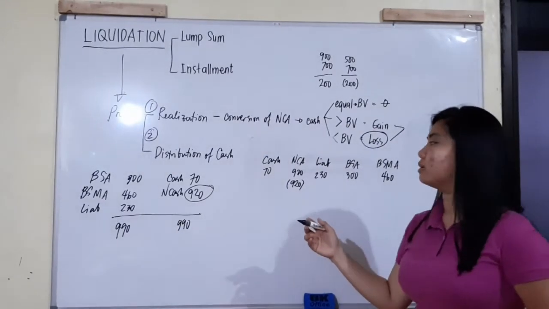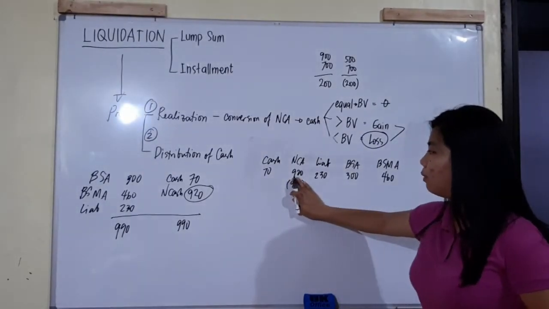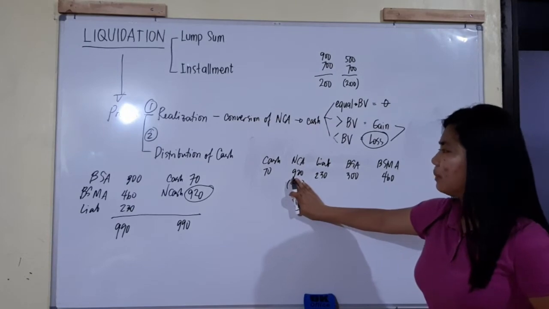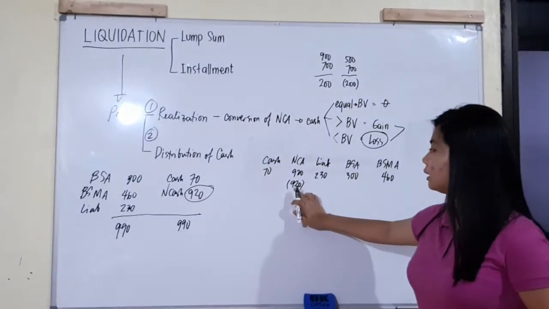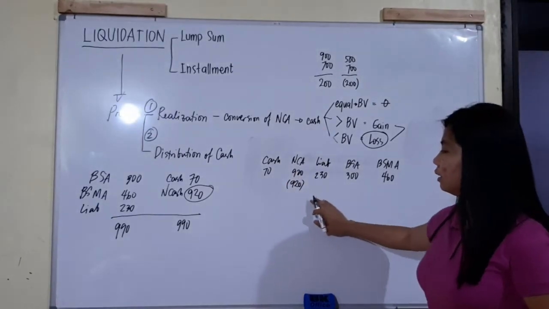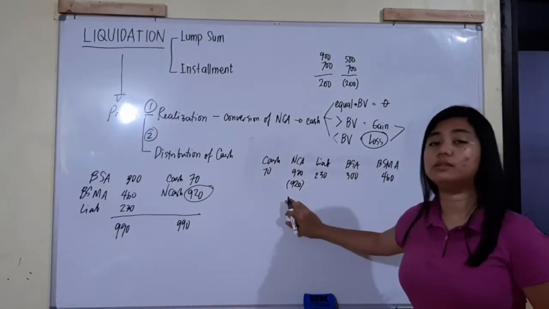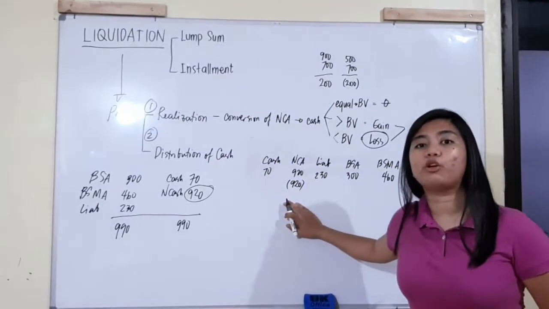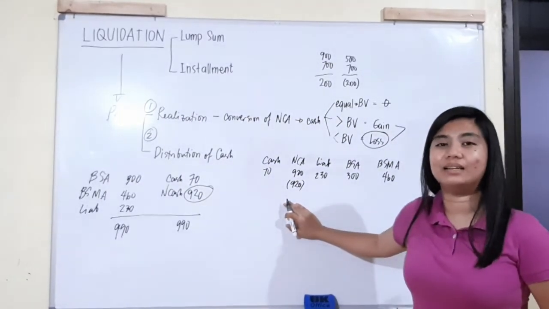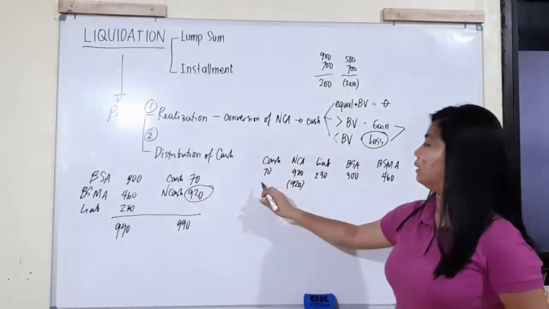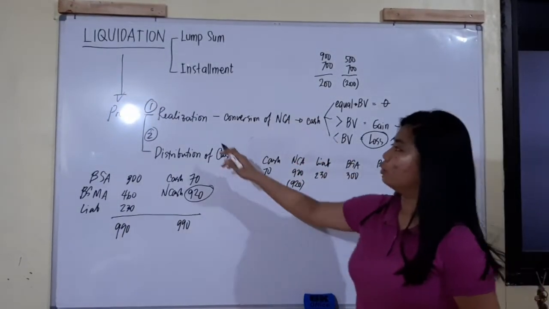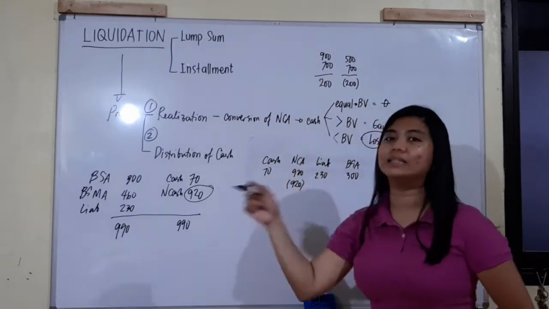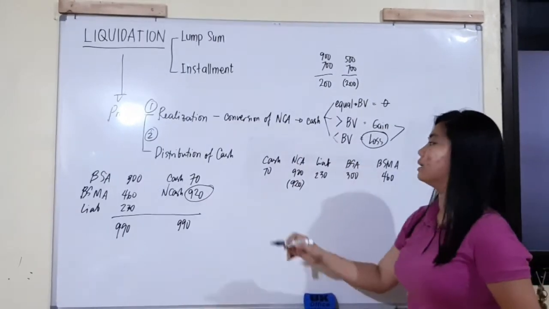Kasi ang common mistake dito, kung magkano yung nabenta, halimbawa, nabenta ng 700, ang tinatanggal lang dito, 700, that is wrong, no? Kasi kung tatanggalin mo dyan 700, it is assumed that there is still 220 worth of asset where in fact, wala na kasi nga, nalugi na natin yun. So, tanggalin lang natin siya, as is, dahil nga nasa lump sum naman tayo, ibig sabihin, nung nag-realize tayo, ni-realize natin agad lahat kasi hindi na tayo uulit pa ng cycle.